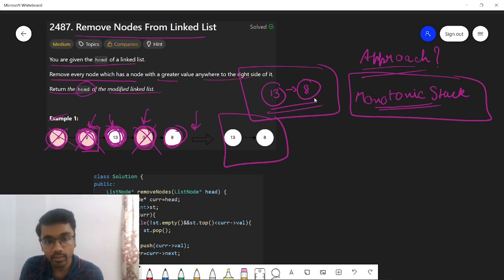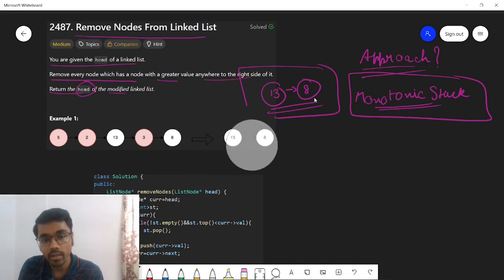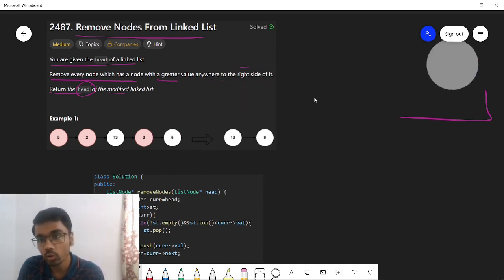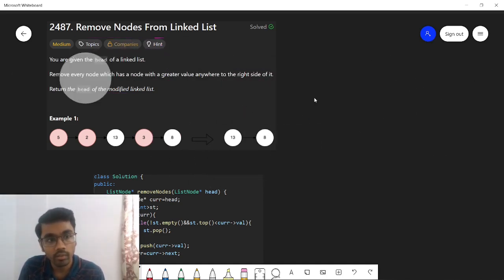Now in this linked list kind of question, I like to dry run on the example test case in order to make you understand the entire approach. We will understand how we'll be getting to this solution with the help of the monotonic stack, because in linked list questions it is just the implementation, nothing else. So I'll dry run the entire logic on this first example, then you will be able to understand how the solution is going to work.